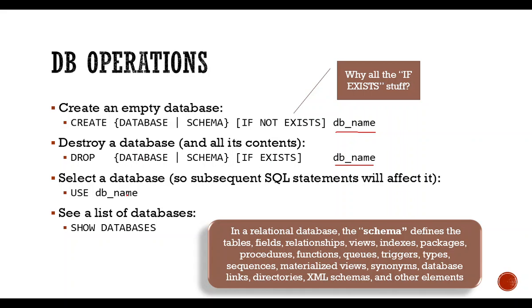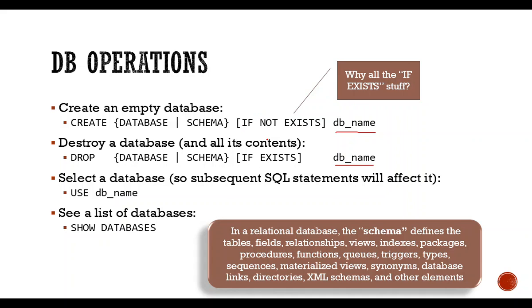Of course, we know how to use to set the default, and you can also say show databases. We know that we can do that with the schema navigator, but sometimes it's useful to be able to do this from a command line. So again, there's a note here I'll let you read regarding what schema means, but let's look for a minute at this stuff. Why do we have this if not exists and if exists stuff? The reason is because when you write these things, you are typically creating a script.